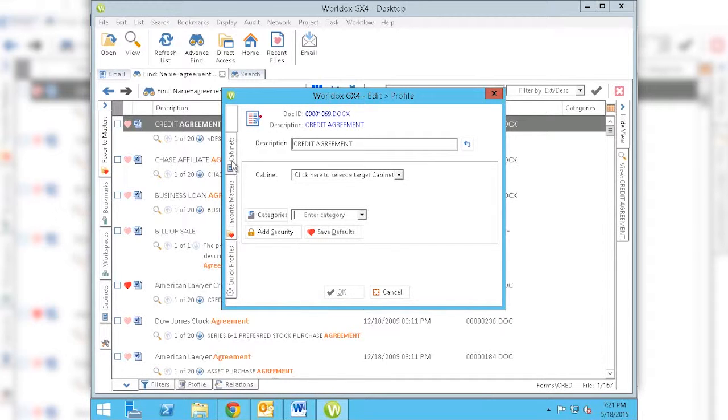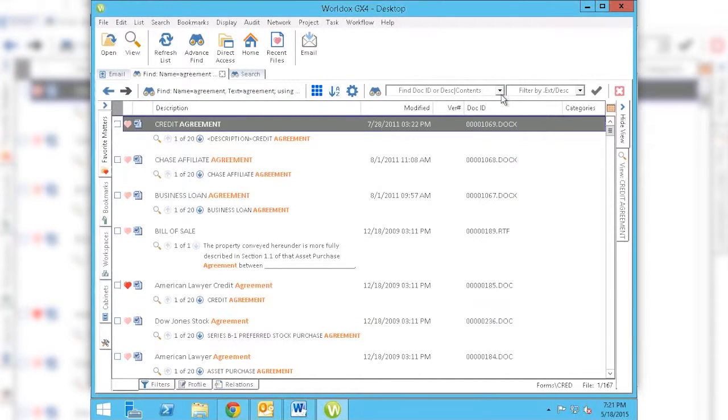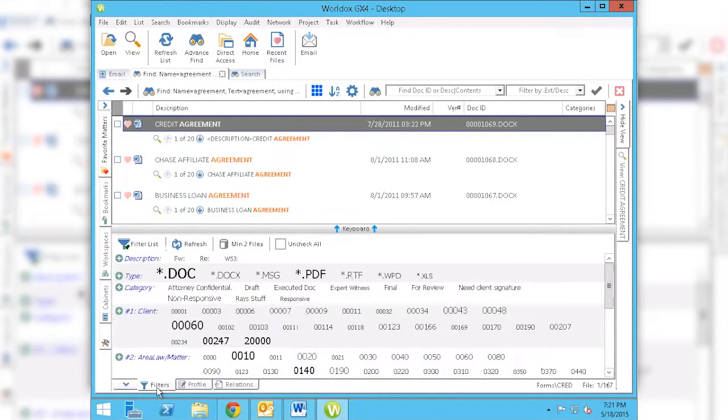And then you also have your favorite matters and your quick profiles all right there on the right. And then one other thing about the categories, when you go to search for the document, let's go back out onto the main screen. And you can filter, and again, this is new terminology because we used to have tags down at the bottom. That was a new thing in GX3. They've renamed that to filter, and so now I can filter by those categories, and any other option that I want there. This looks just like our tag screen used to, but now the categories are over there too, and I could just sort out and filter by that category right there at the bottom of every page that's in there.